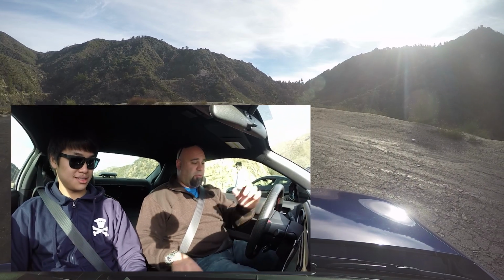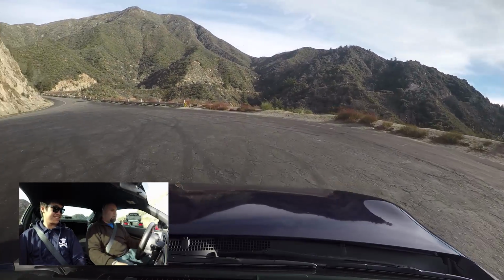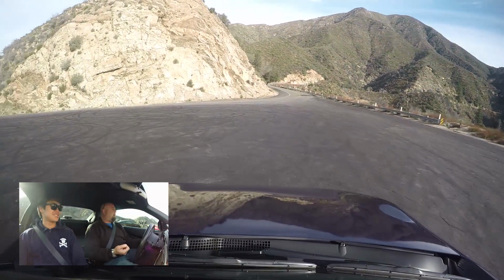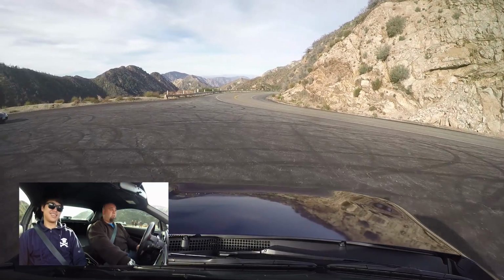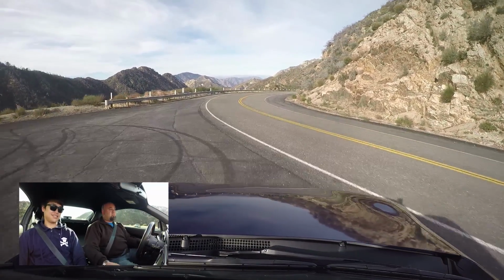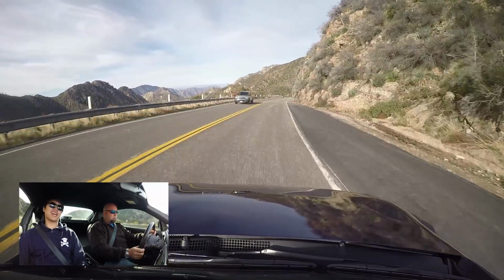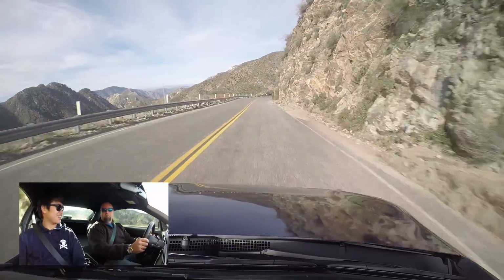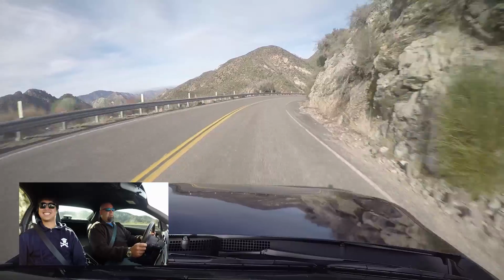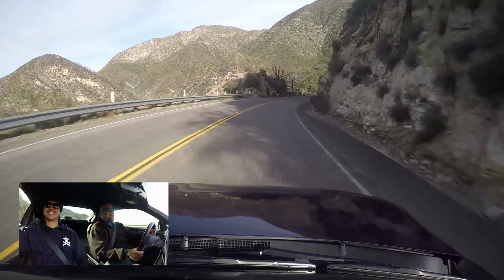First of all, the throttle response is immediately better than a stock car. I love the clutch on these cars. They've got really good feedback, and it's a very short clutch. The whole throw is maybe 6 inches. We've got the same short shifter mod that our friend TJ had in his BRZ. Fun fact though, I learned how to drive a stick with this car. Well, it's an easy car to learn on, isn't it? Right away, by the way, the power is very good. Look at this, it's a BRZ with power.